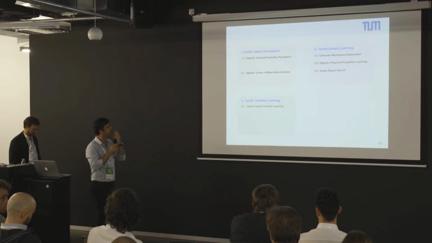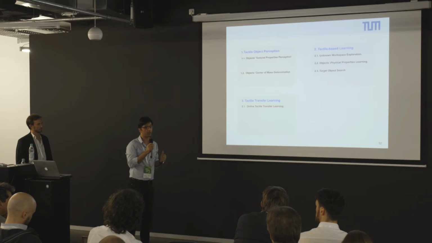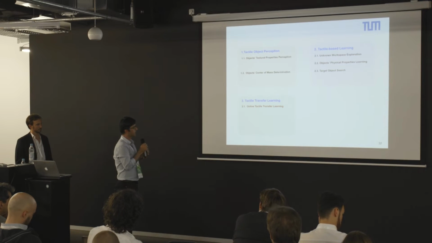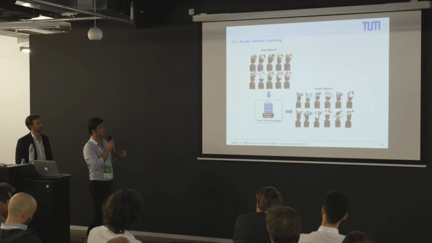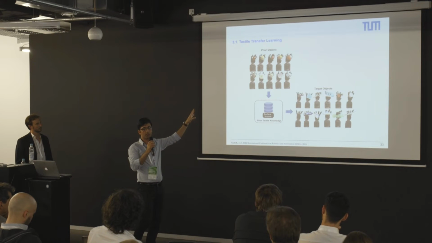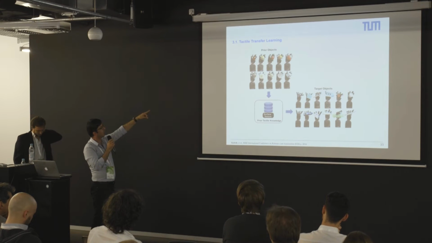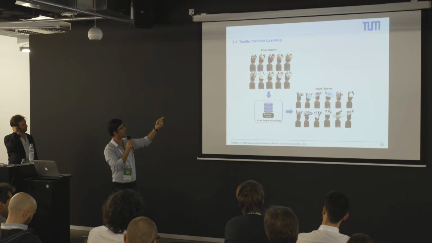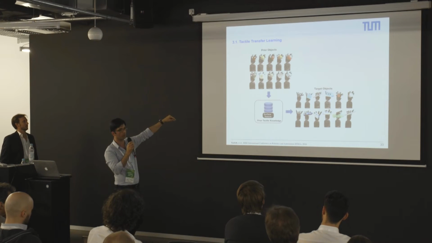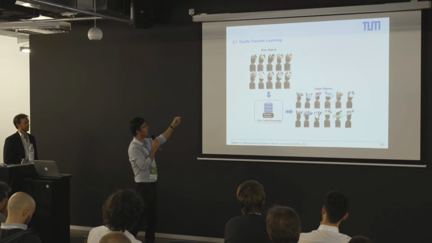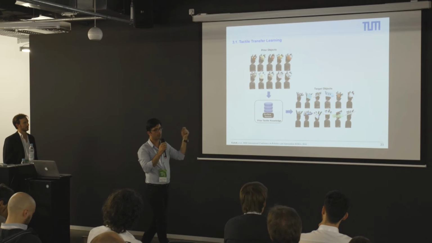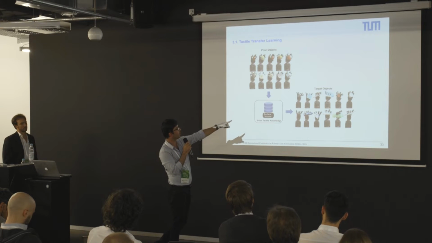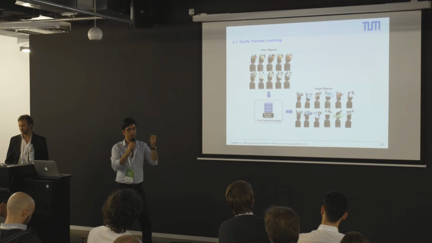I'm going to talk about the next part. This is an interesting part, which is tactile transfer learning, and we are leading these topics at the moment in robotics and AI. The idea is here. For example, let's say this is the simple classification, and we have prior objects here. What does it mean? It means the robot, with enough samples, could recognize or classify these objects from each other, right? From the textural properties. Now we want our robot to be able to reuse past or prior knowledge when it recognizes new objects with only one sample.